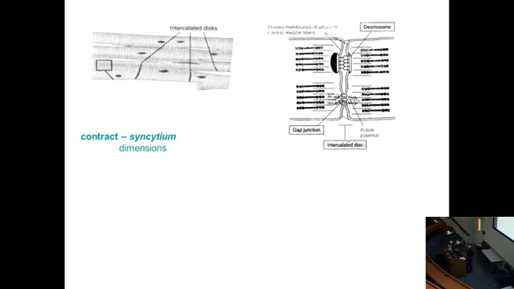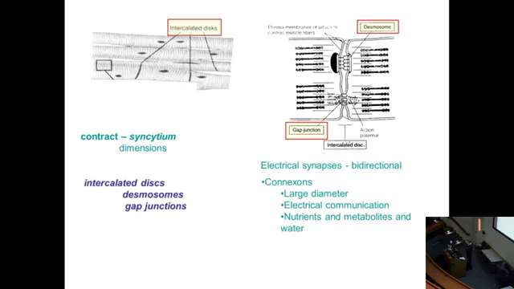It is what we call a syncytium, okay? Each cell is about 100 microns in length and about 20 microns in width, roughly. Those are very rough dimensions. And when we say they're a syncytium, what we mean is that they are connected in such a way that although they are separate cells, they act as one, okay? The reason for that is because they are connected at what are called intercalated discs, all right?